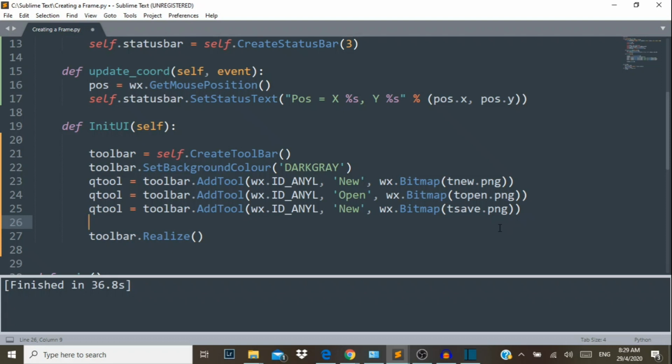And our fourth and final bitmap button will be exit. So now we've added our 4 bitmap buttons. Let's run this and see what happens.